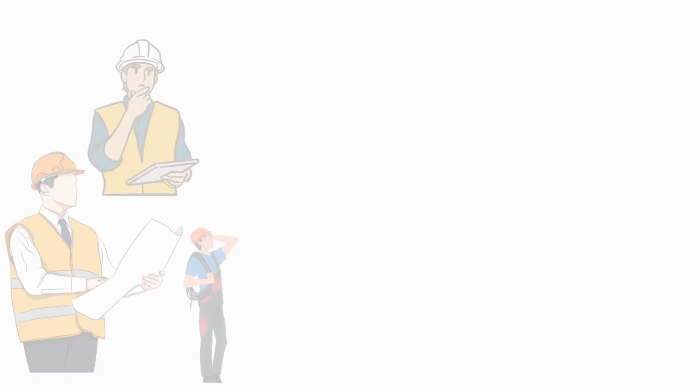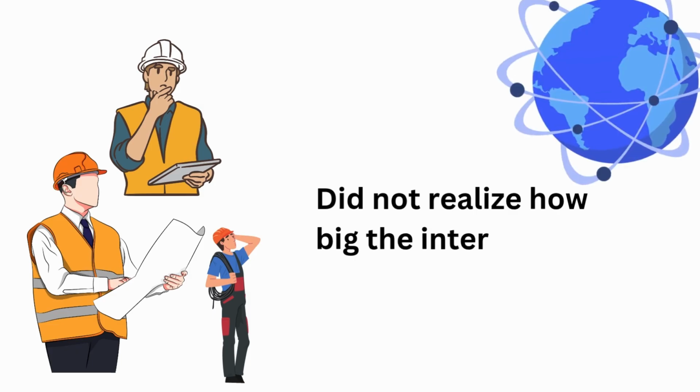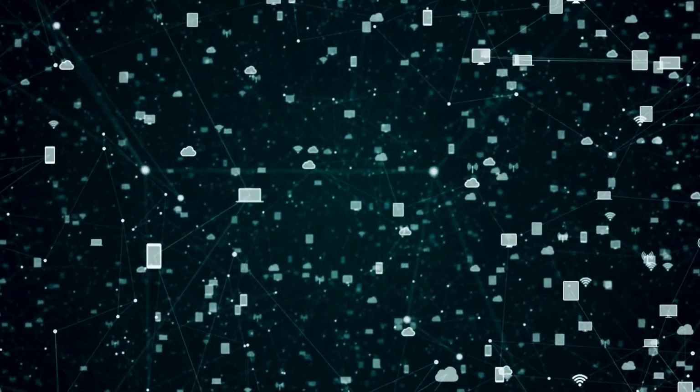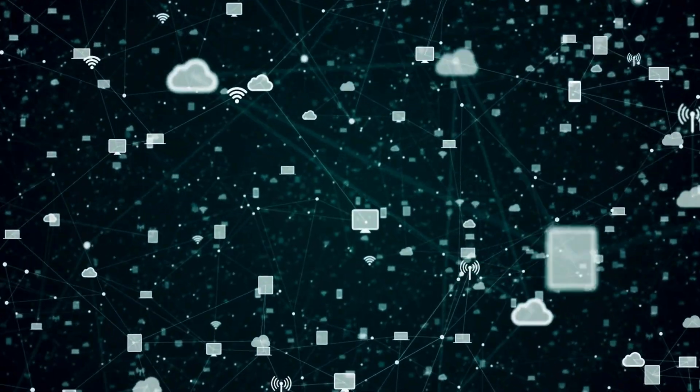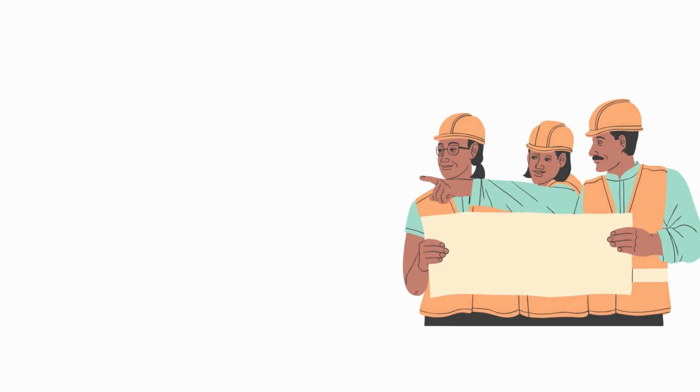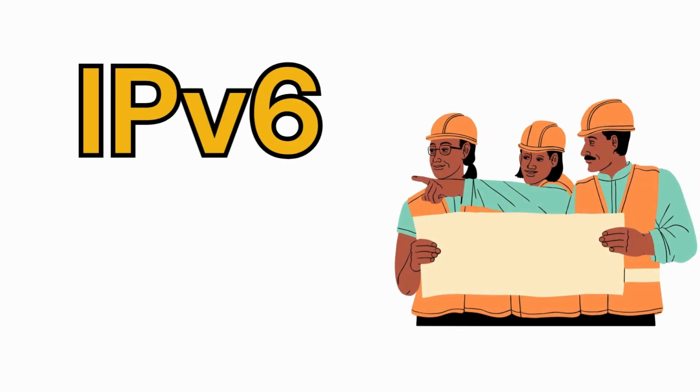These ISPs purchase lots of these public IP addresses and assign them to their customers. Public IP addresses are unique to every user on the internet. There are no duplicates anywhere in the world. When these IP addresses were first created by the engineers, even if there are over 4 billion unique addresses, these engineers did not realize how big the internet would become. And so because of this massive adoption of these unique public IP addresses, there was a shortage. So these engineers had to come up with the IPv6 or the IP version 6 IP address to satisfy this growing need of public IP addresses on the internet.